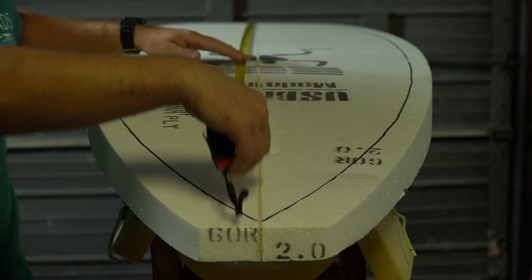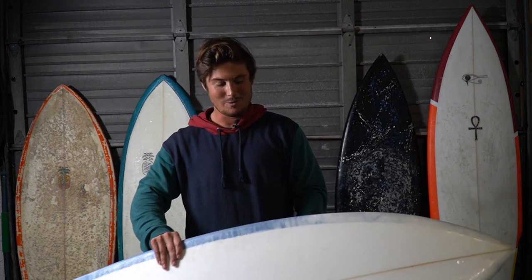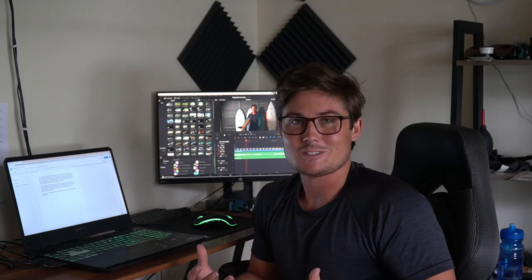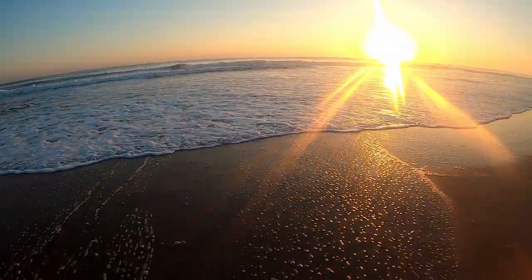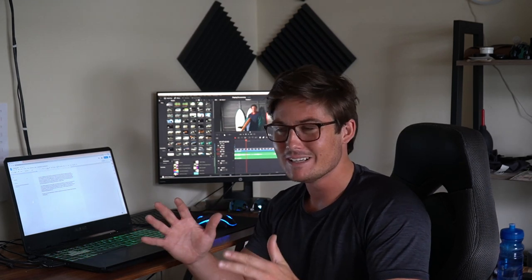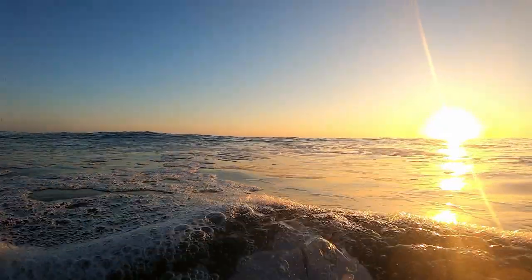Right now I'm in the process of shaping a board for a close friend of mine, and this is the first time I've ever done something like this. All of my boards, I haven't had this overhead pressure while shaping before because I knew what I'm making — it's for me. If it's messed up and I don't like it, whatever. But when I'm making something for somebody else, you want them to like it. John gave me some dimensions, a few boards to seek inspiration from, and a specific feel he wanted in the water. And I'm kind of scared because I don't know if I'm going to be able to make it.